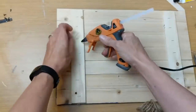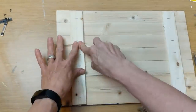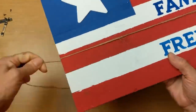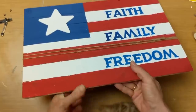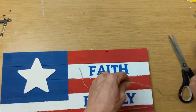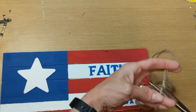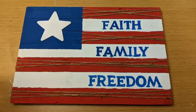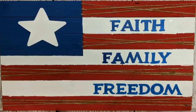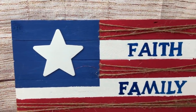Once all of that is dry, I'm taking some jute twine to add some detailing on my red stripes — attaching it to the back and wrapping some jute twine on each of my red stripes maybe just a few times. On the smaller stripes I'm cutting individual pieces to make them look like they are wrapped around underneath the blue square. Here's our finished product — you could add a hanger to the back if you'd like, or just use it to sit on a shelf.